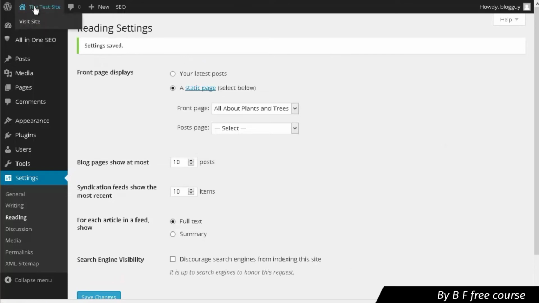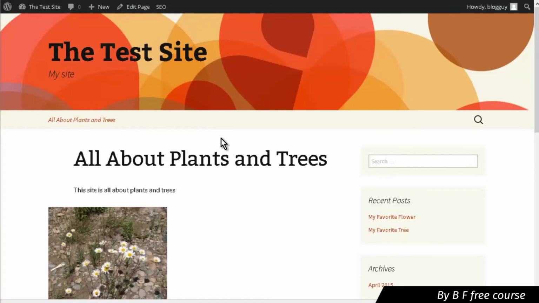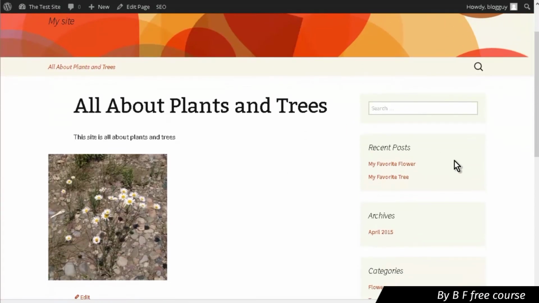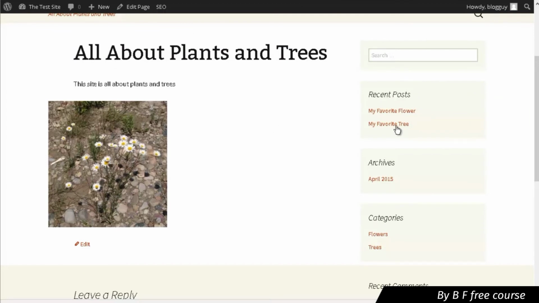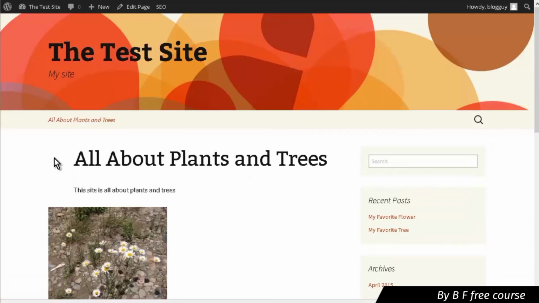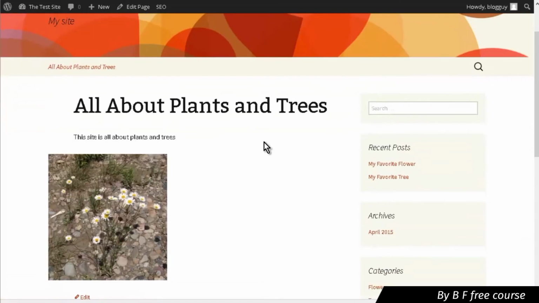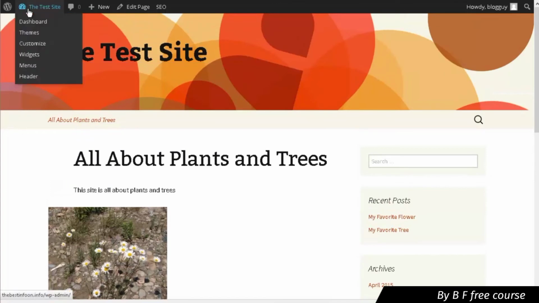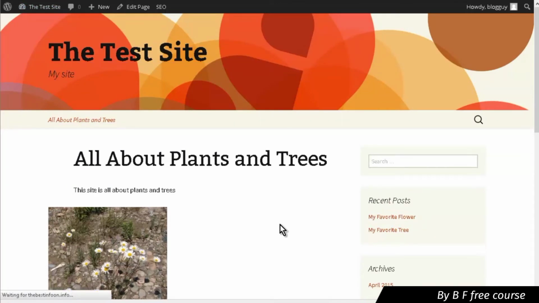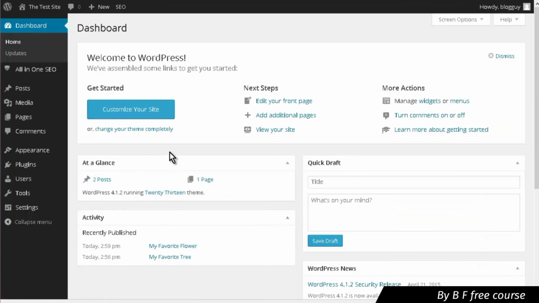Okay, now let's go have a look here. Now it's perfectly okay to use the posts as pages within your website if you want to do it this way. So you still would have your front page here, and then you would have your recent posts and your archives and so on. It's perfectly fine to do a hybrid like this. However, if you want to create a website that isn't attached to a blog, you can do that as well. Okay, so let's go back and just make this into a straight website without the blogging part in there.